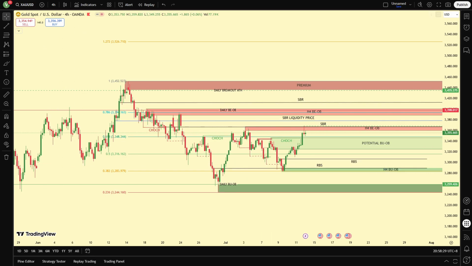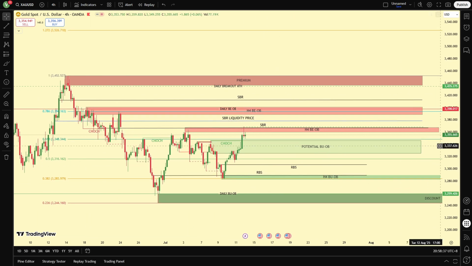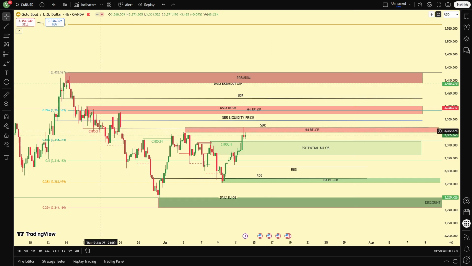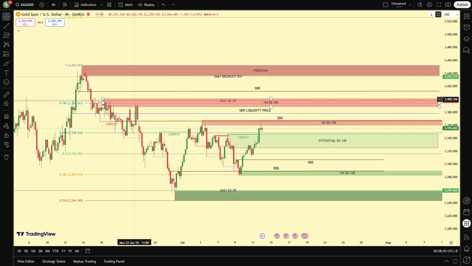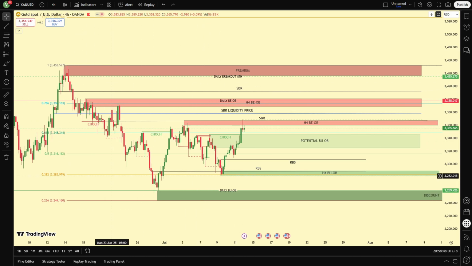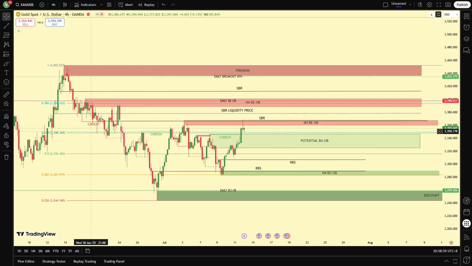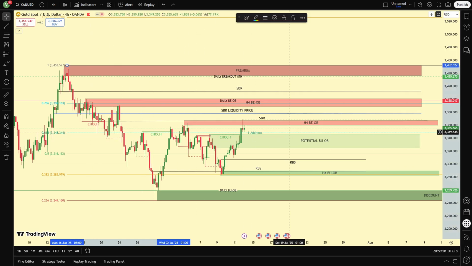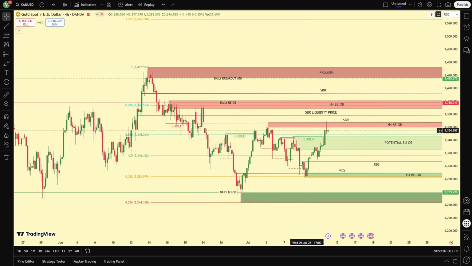All right, so for my bias for this coming week, it's going to be bullish, because as we can see, we already have our change of character, but the price is currently at our equilibrium with the 0.618 Fibonacci level. We can see that at 0.38 the key level flipped, at 0.5 the key level started to flip once more, and at 0.618, our equilibrium, you can see a lot of reversing in this area.